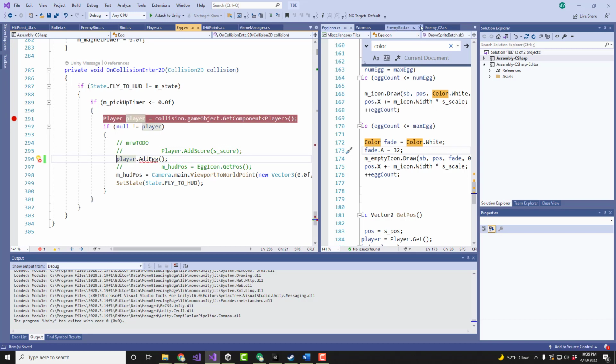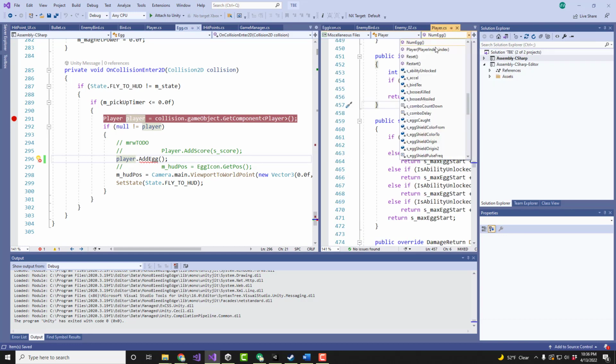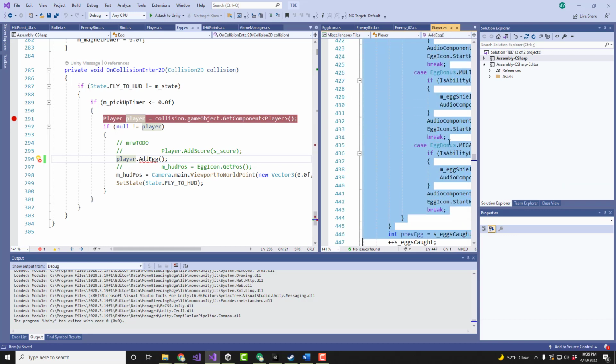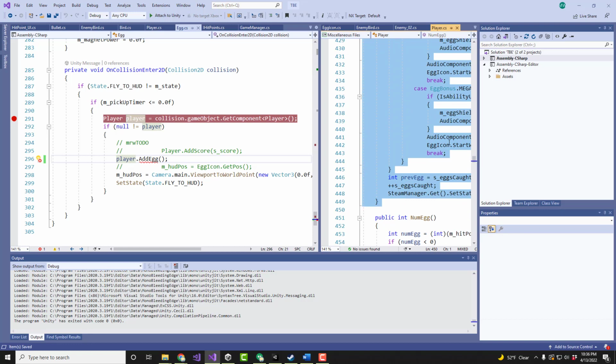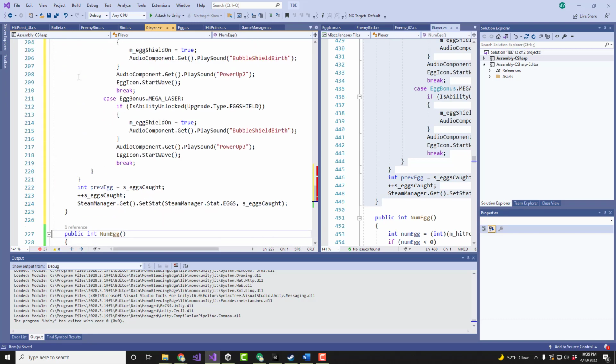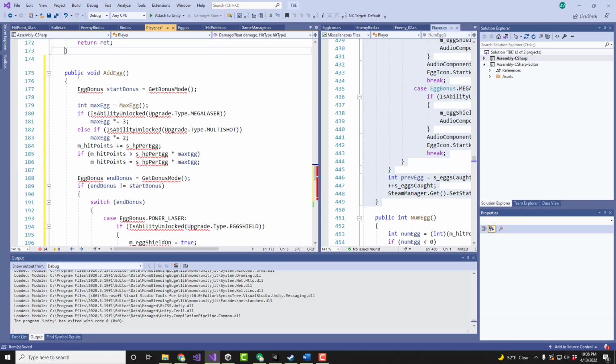Okay. And that was over here. Player. Add egg. Oh my gosh. That was a lot of code for that. Most of which we're not ready to support yet. But I'll just bring it over and disable it.